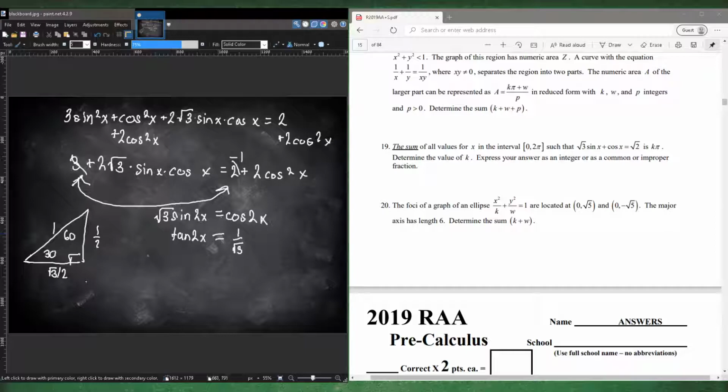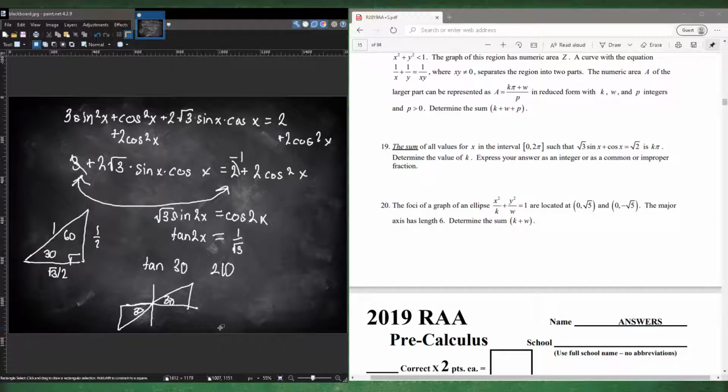So that's right. We need to get a tangent of 30, or if you think about it in the unit plane, this is 30 degrees. Positive divided by positive equals positive. Or we could go this way, which is also 30 degrees, which is negative divided by negative, also positive. So that's 180 plus 30 is 210. Okay, so we have 30 degrees and 210 degrees.